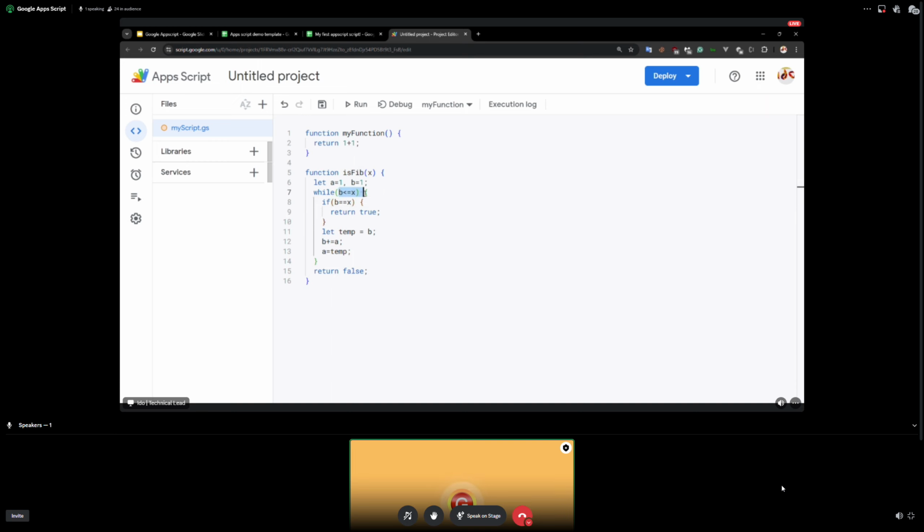So we're terminating the loop whenever we find a Fibonacci number that's bigger than x. That means we haven't gotten to this if statement, which means we can safely return false. Is everyone okay with this code? So again, we're just adding two numbers repeatedly and seeing if it's equal to x.